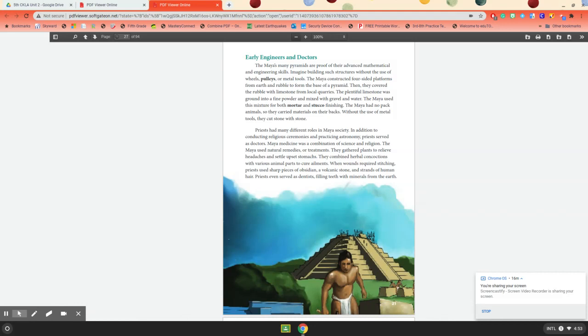In what ways did the Maya pyramids reflect the Maya's use of the scientific and mathematic skills? Well, they used their mathematic skills to measure, design different parts, to make sure the pieces were the right size, so they fit together as they planned. They used their knowledge of science to crush up the limestone, mix it with some gravel and water to make a paste that would harden and hold things together. And you create a stucco that made it look different. So these were very smart people. Very smart people.